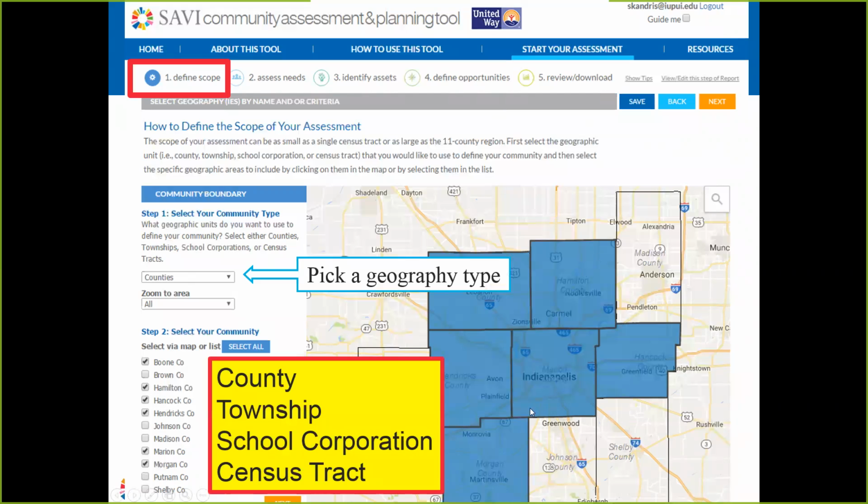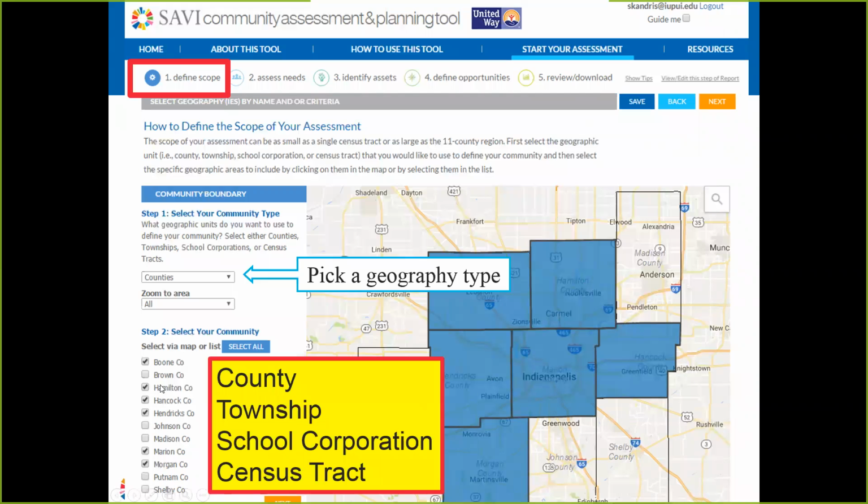And then again, you just click on the map to select the area that you want, or you can select from a list. So maybe you have a list of census tract numbers, but you don't know exactly where they are. You can just click on the list here next to the tract numbers that you need. As you do that, those areas will also be highlighted on the map, and vice versa.